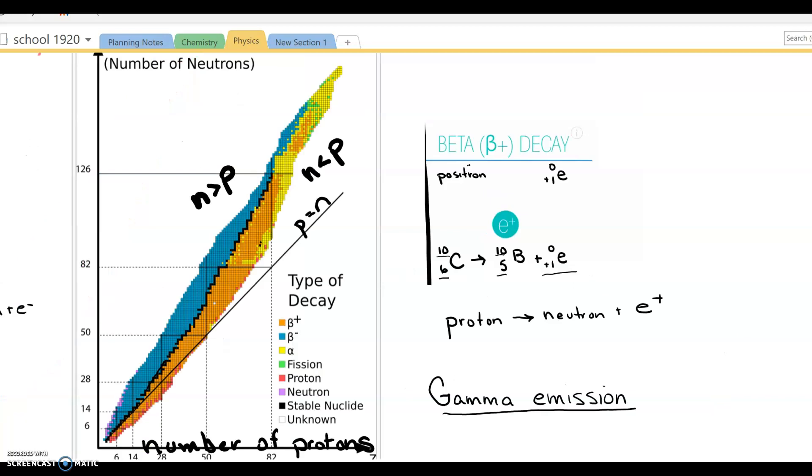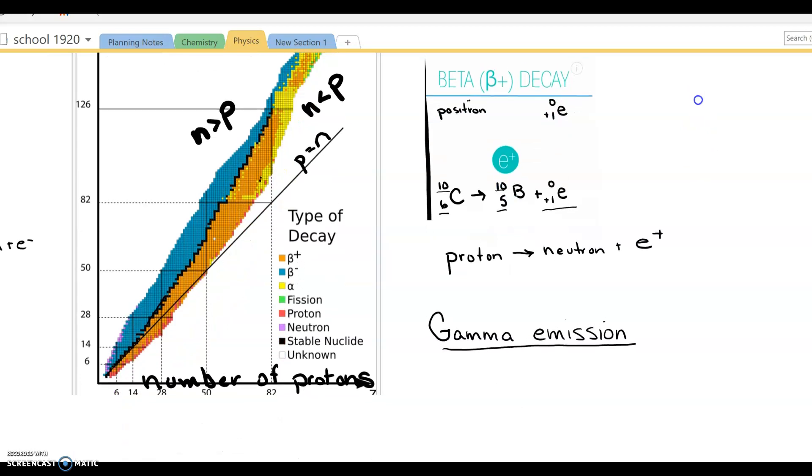The third type of radioactive decay you normally hear about is gamma emission or a gamma ray. You don't see that in this chart. You see beta plus, beta minus, alpha, then fission proton neutron, and showing the stable nuclei. But you don't see gamma on here. That's because gamma emission is not that of a particle. Remember, I asked you to learn the electromagnetic spectrum recently and review that. What was the last one after x-ray comes gamma? They're not particles. It's an electromagnetic wave. In other words, it's energy. Energy released from the nucleus.